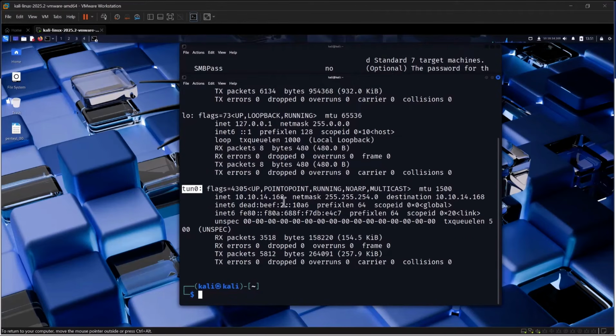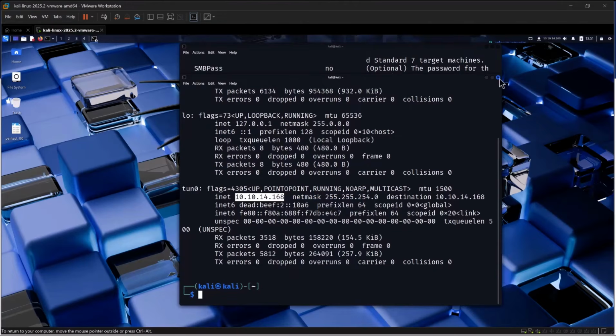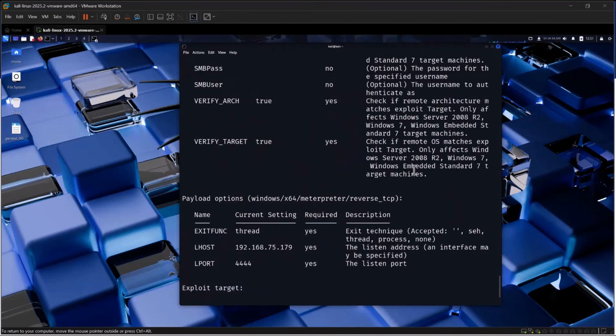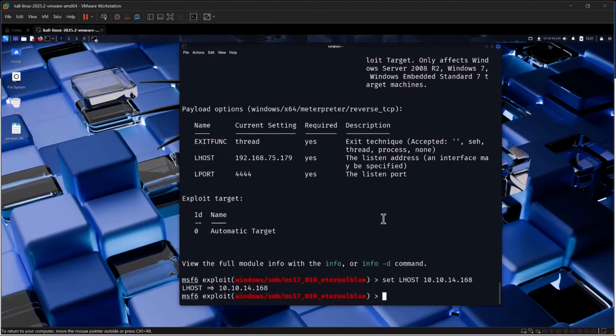And then the IP address that Hack the Box sees on the tunnel is 10.10.14.168. So I'm going to copy this. We're going to go ahead and exit out. And then I'm going to go back and change that LHOST to the IP address that is on the Hack the Box tunnel that machine can actually then interact with.